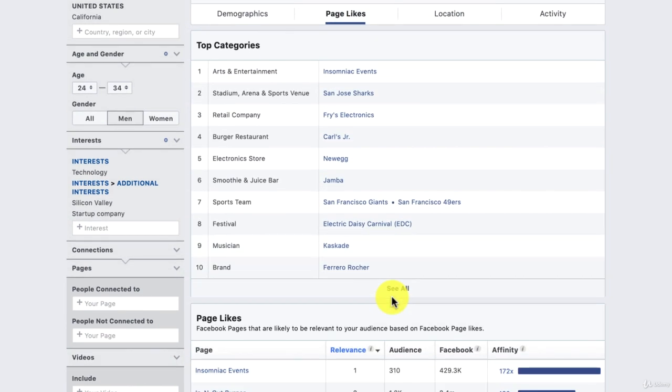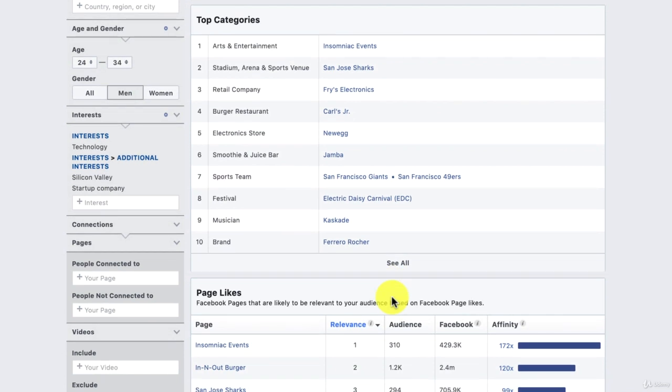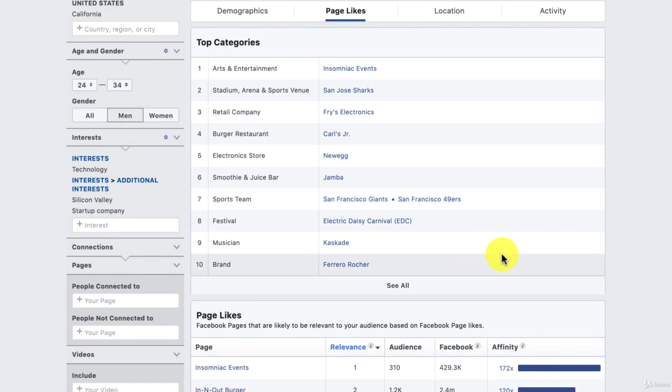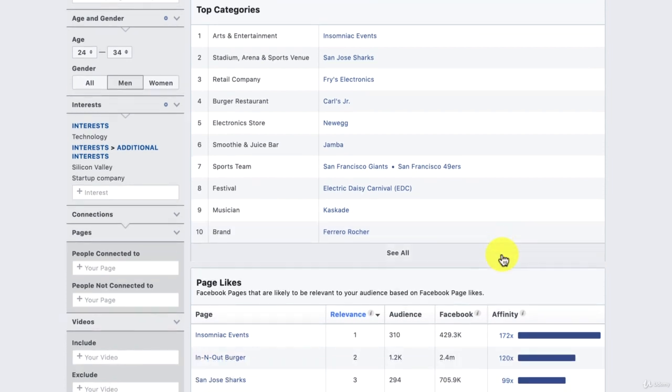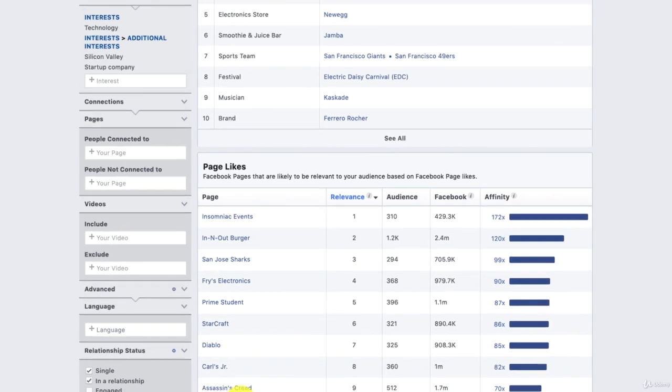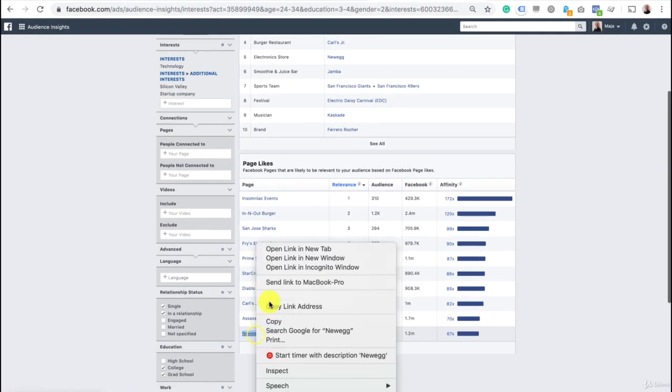The other thing that would be interesting for us is this notion of what are the top categories that people are in the market for, and top brands, and if they are connected with some brand that we could use as a targeting option in our ads as well. But here, apart from some Newegg, what's Newegg?